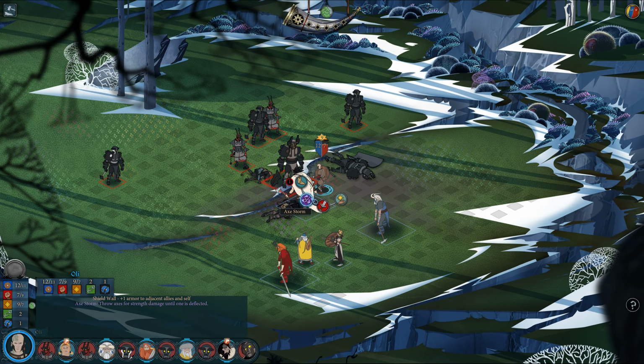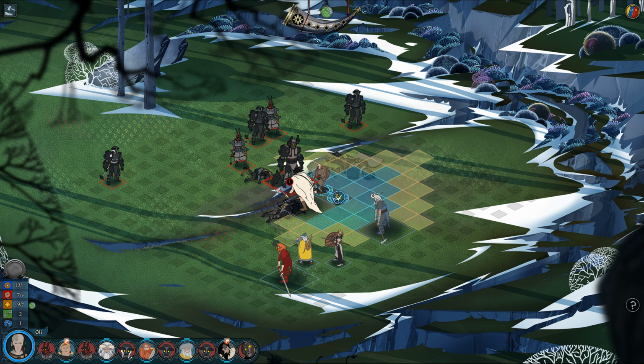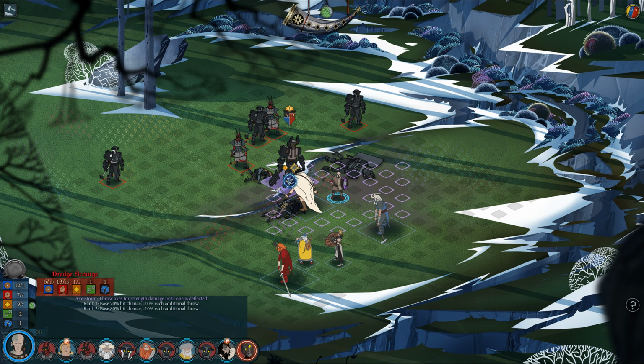Oh, him. What, he has Axe Storm. Throws axes for strength damage until one is deflected. Alright, you're just going to move back one. And Axe Storm, our good friend here. 80% hit chance.